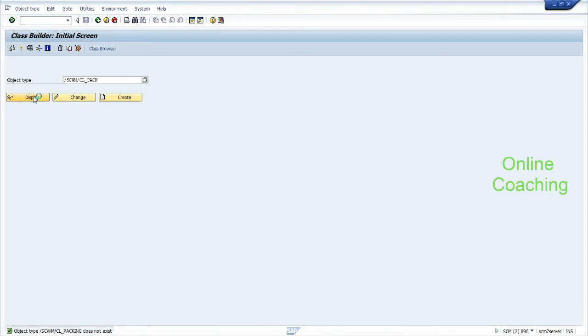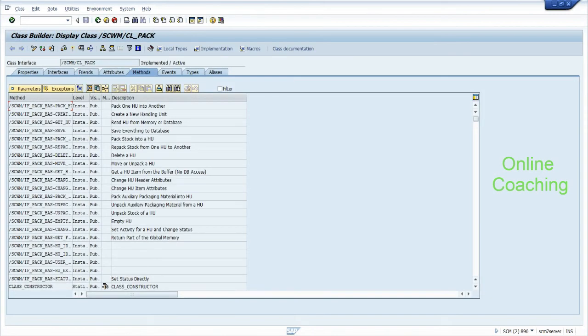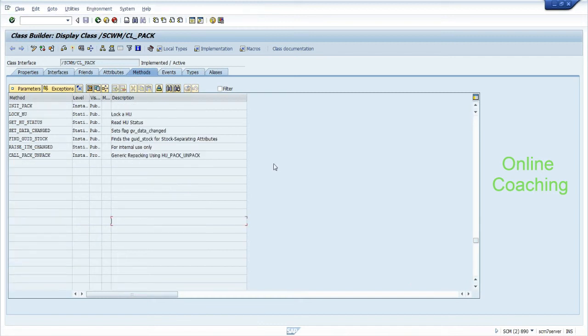Go to this particular class and you can find a method for that. This actually helps other functional consultants and the technical guys also. Whatever operations I am doing on a box in EWM, this is the central class that handles everything, including the activities related to packing. You can delete an HU, or pack everything from one HU into another HU, or there is a method to set the HU status also.